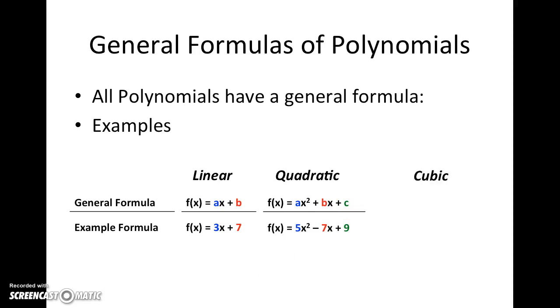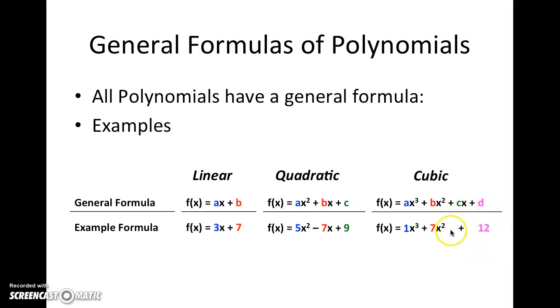Finally, for cubic, the general formula is f of x equals ax cubed plus bx squared plus cx plus d. In our example, we notice that there is no number written in as a coefficient in front of x cubed. So that value for a, you probably remember when there's no coefficient written, is 1. B is 7, and there's something missing for C. We're going to come back to that, and D is 12.